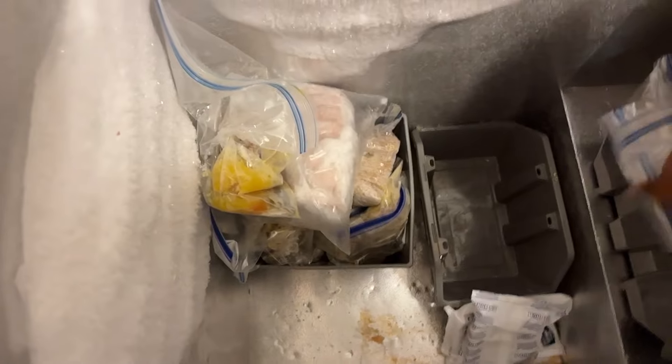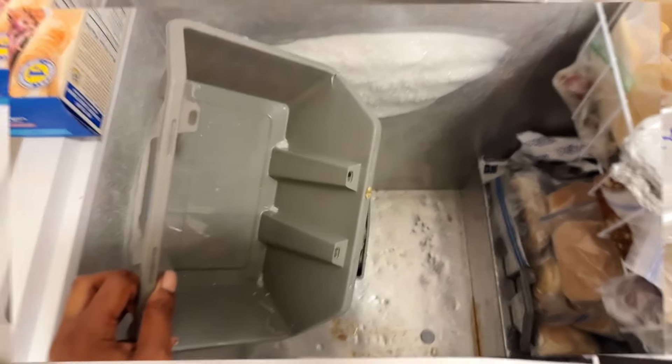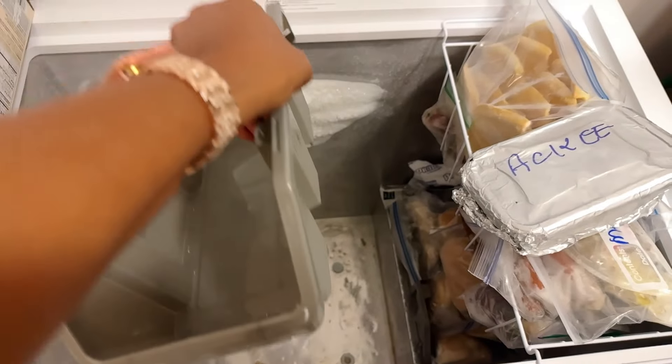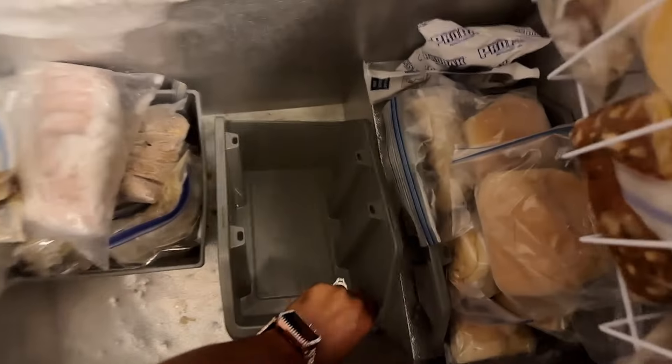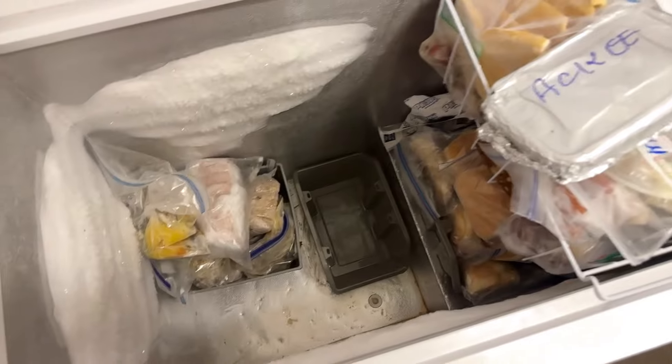Up here there's a little shelf to put things on. I'm going to put the extra ice up there on that little shelf. It looks like some stuff has spilled, so we're going to take an opportunity to wipe that up and then we'll reorganize. Alright guys, we're back - we wiped down the bottom. So these are the stackable bins, and they only work well when you don't have something that is too tall in them - you need to leave enough room for the next shelf to stack.